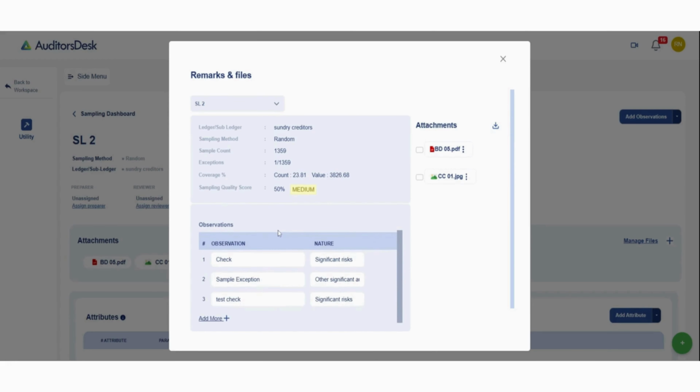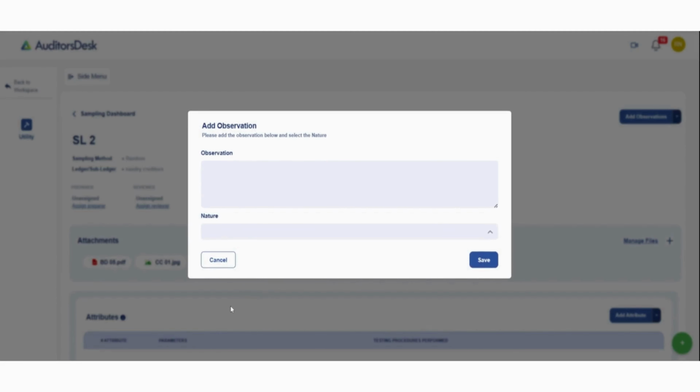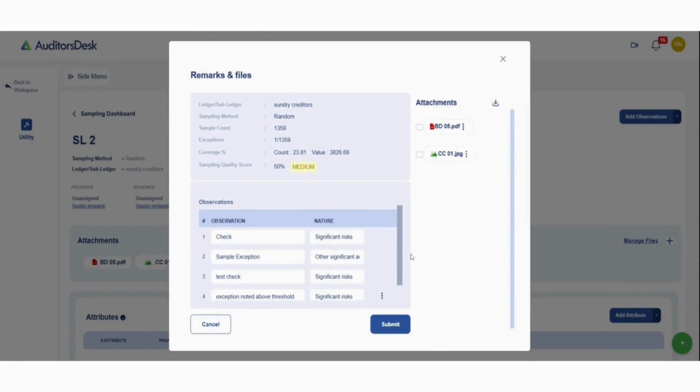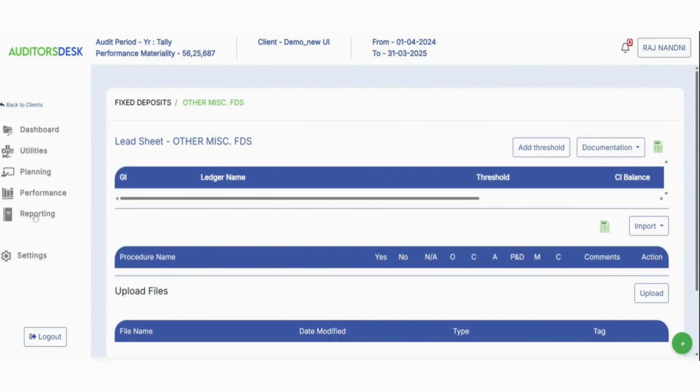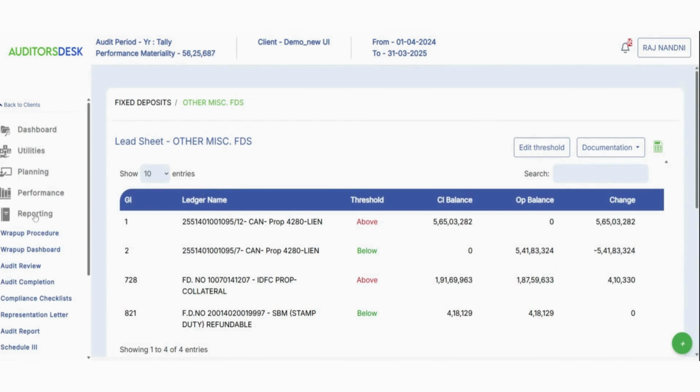If it does, tick Yes and proceed to log the observation, clearly stating its nature. Finally, click Submit.